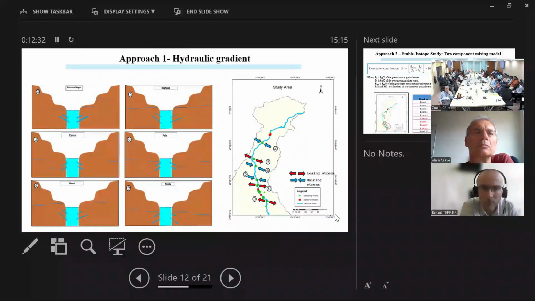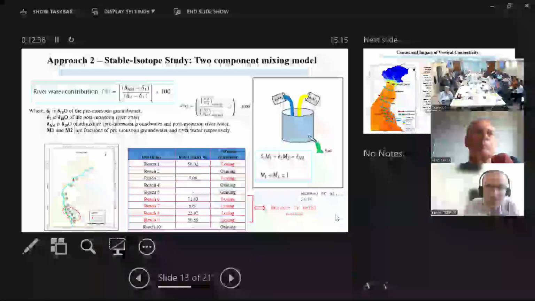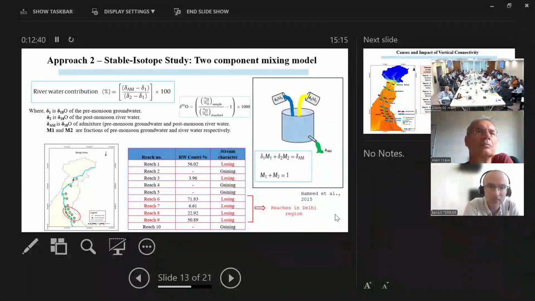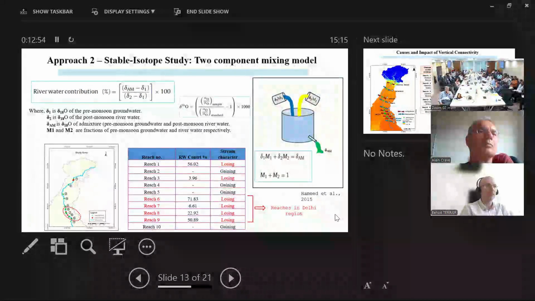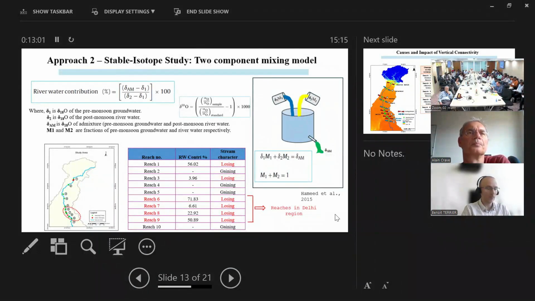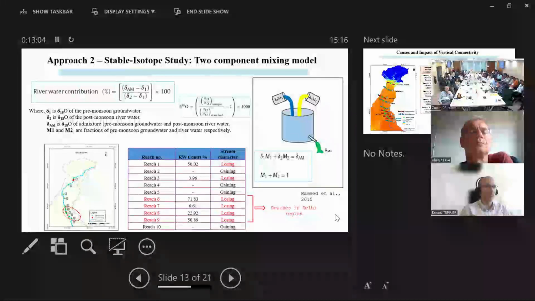In the Delhi NCR region, it is mainly losing water. How much water is it losing? For that we have done the stable isotope analysis, and all analysis has been done at PRL. Many other detailed plots have been generated, but here I will only highlight the river water contribution, which has been generated from the isotopic mass fraction equation. M1 and M2 fractions are two unknowns, and we have developed two equations. This is a standard method in isotopic work.